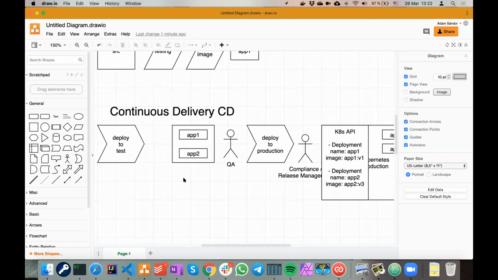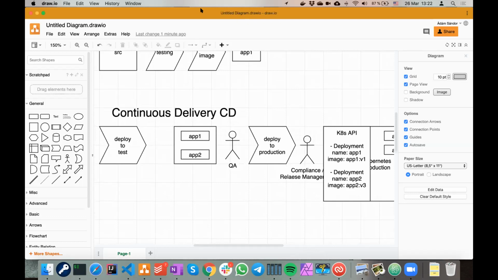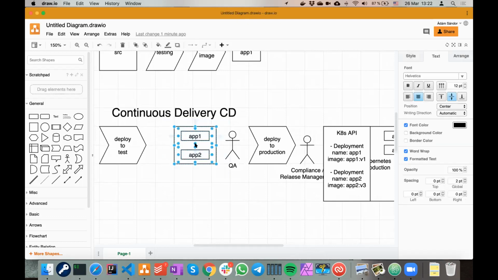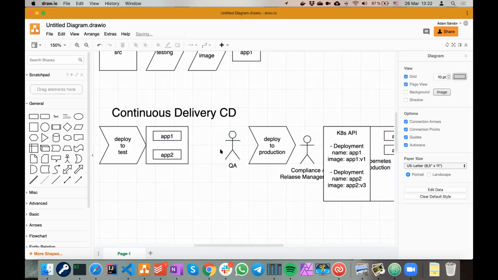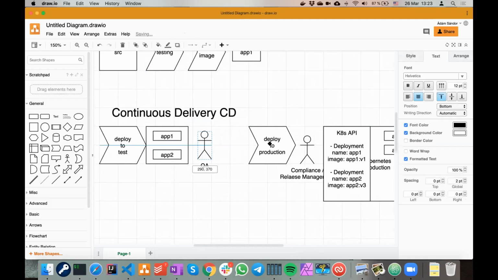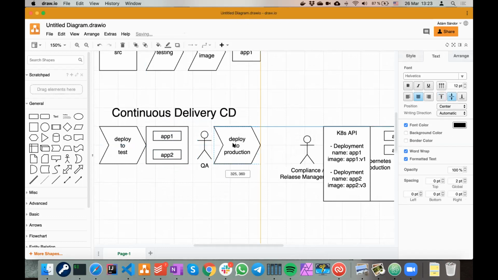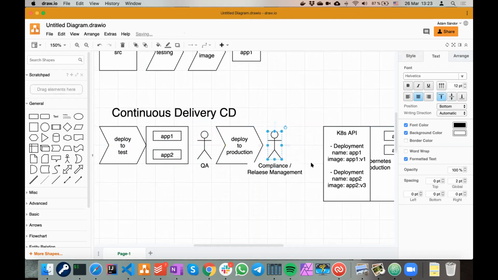So what happens, and with the deployment to test, I'll just move it to the left now. Actually, everything can happen exactly the same way with the deployment to test as with the deployment to production, but I'll of course not draw everything twice. So let's move the compliance guy here.